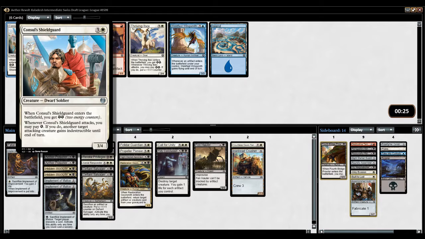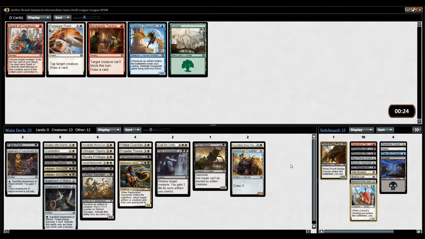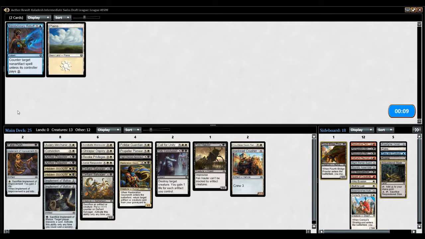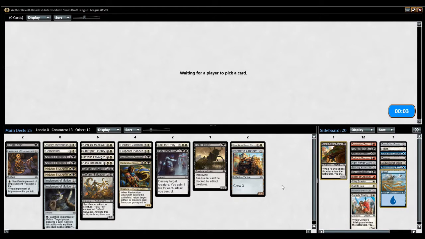Get 2 energy, attacks, pay energy. If you do, target attacking creature gets indestructible. Or an Ibex. Well, this is clearly better than an Ibex, if you look at it. No playables. No playables for me. No playables. No playables. And a land.